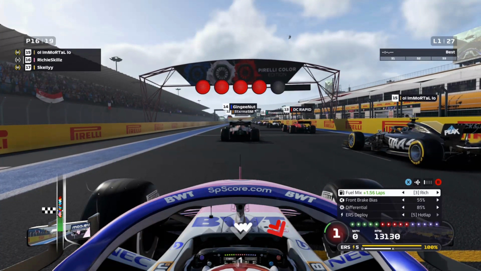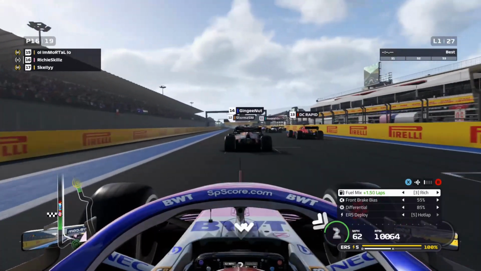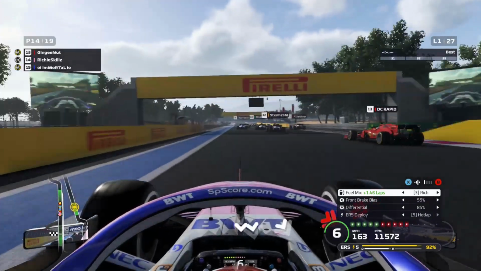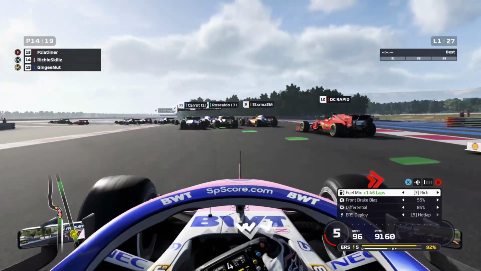Starting P16, we've got 4 red lights, 5 red lights, and it's go for the French Grand Prix. We get a pretty good start here. We're going to get up on the car in front of us, we're going to go to the inside, we've already made it stick, and we'll go down into turn 1 now. So we're up to P14 already. We're going to go nice and conservative here.